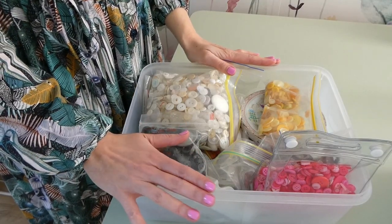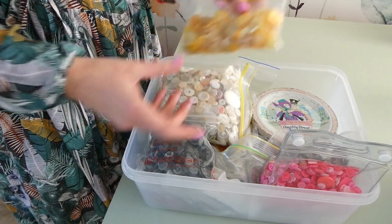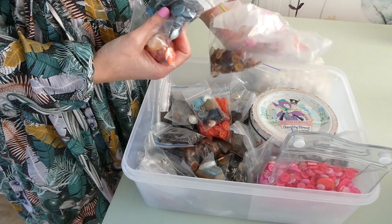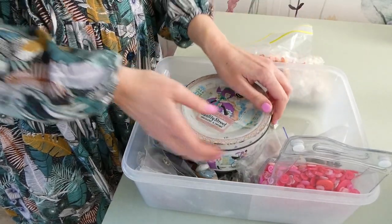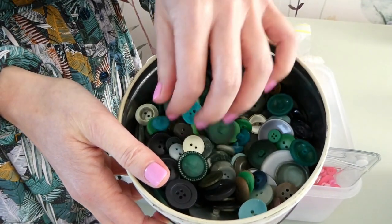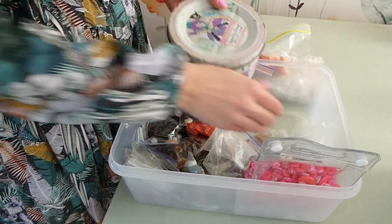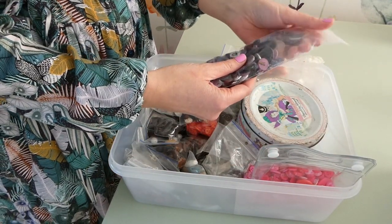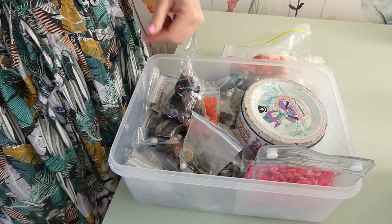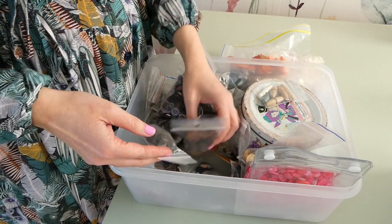Here is my button stash. It's not the most glamorous box — just a plastic box — but it does the trick. Lots of the buttons are colour coordinated: we've got yellows, greys, white, orange, blue, brown, and in this tin I keep my green buttons because I really love the colour green. Most of these buttons have been bought in charity shops over the years or cut off old garments. I do have button sets from really lovely button makers as well — like the Pigeon Wishes buttons I'm wearing today, which are just stunning. It's fun to look through and see what you've got and how you can use them on the garment you're making.